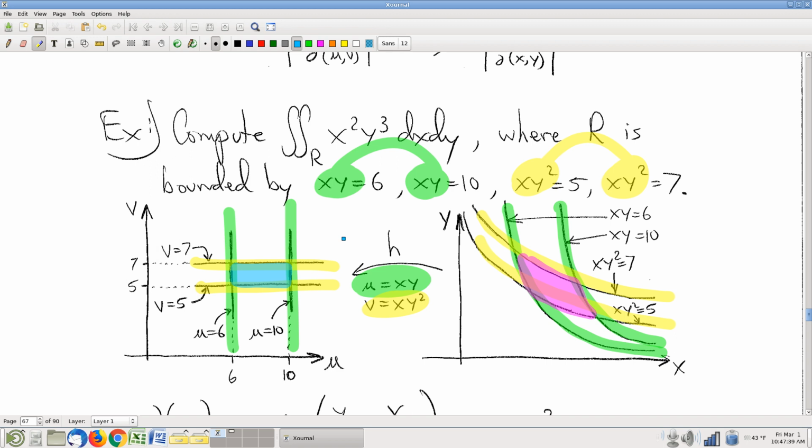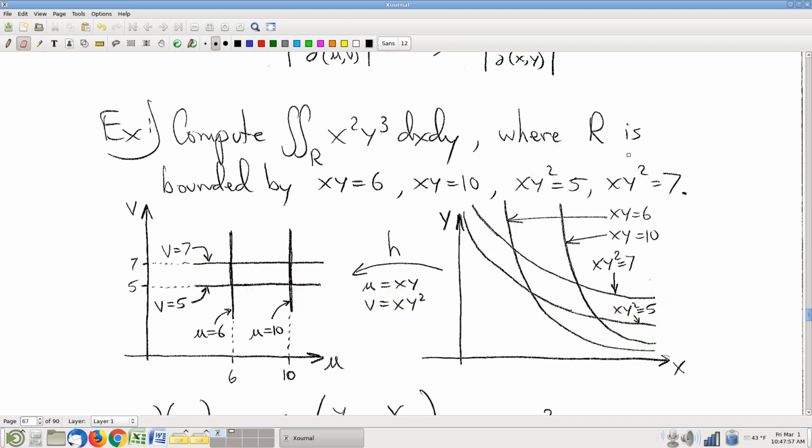Complaint: the change of variables function goes in the wrong way. If I want to use change of variables, don't I need to know x and y as functions of u and v? I don't have x and y as functions of u and v. This is going backwards. Yeah, I guess that's true. Now, in this case, I will point out that you could actually invert this function. You can solve for x and y in terms of u and v without terribly much trouble. That's not what I want to do here. I want to show you how to avoid that effort.